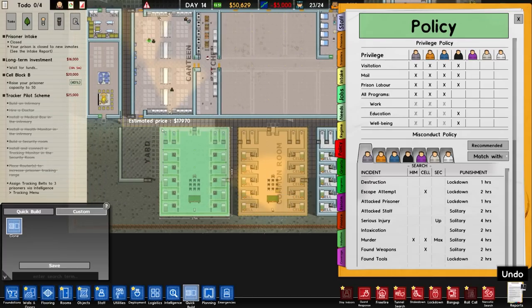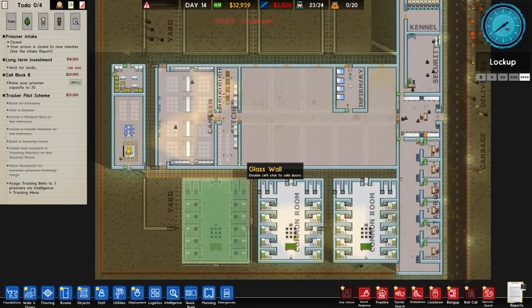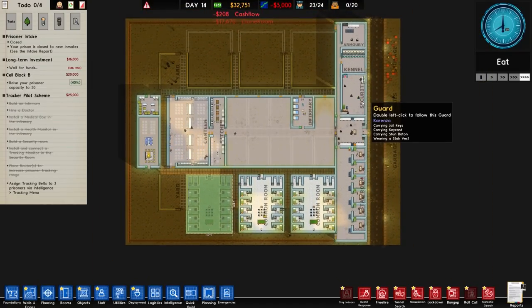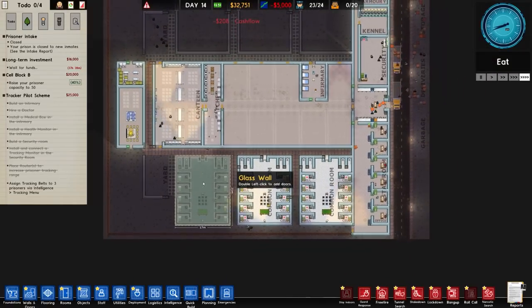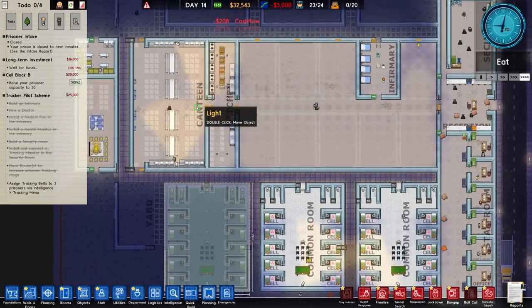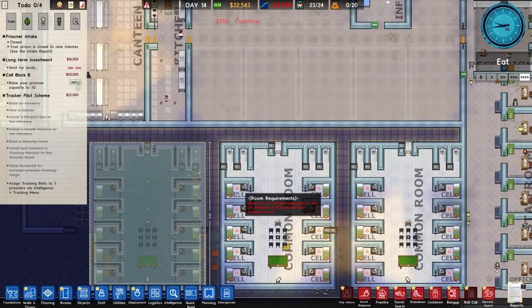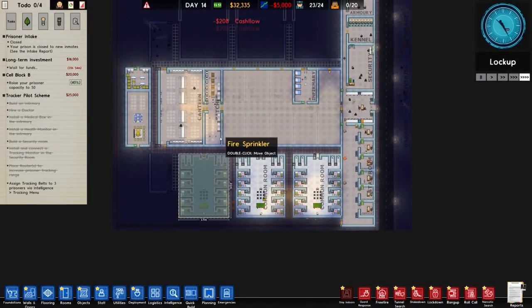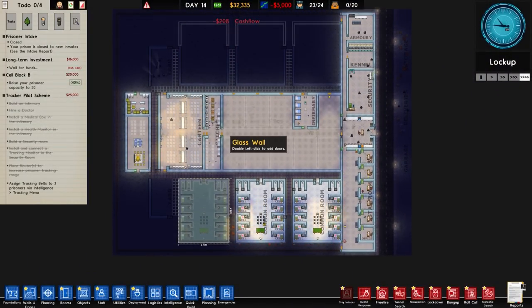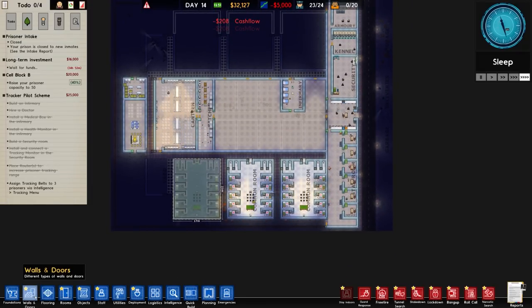17 grand. Let's get it done. And we can receive a decent amount of prisoners. So, let's wire up. I'll wait until this is built before I wire it up. But let's go ahead and see what we need exactly for the intake of prisoners. We need some more cooks, but we can get that when we receive prisoners.